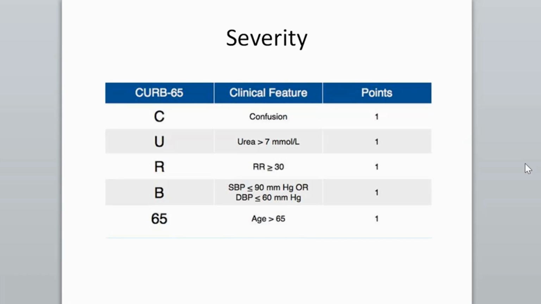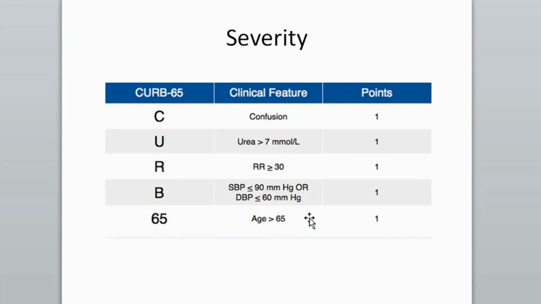It's based on mortality outcomes, but it's very, very weak when you use it at the lower end. So if someone's got a CURB 0 or CURB 1, there's lots of parameters on this that you don't measure, and that specifically relates to youngsters. So if many of you had a pneumonia, you'd probably do very well to get more than 1 or maybe 2, and you could still be very unwell. You could, for example, have fevers of 39 or 40 degrees.